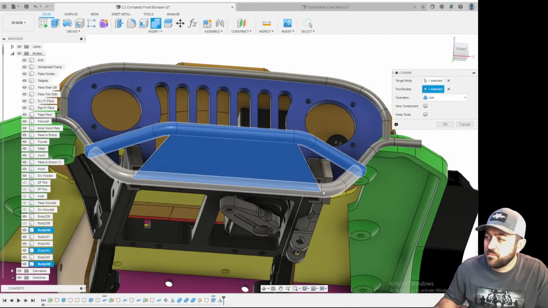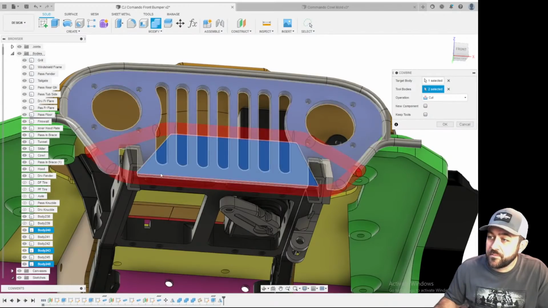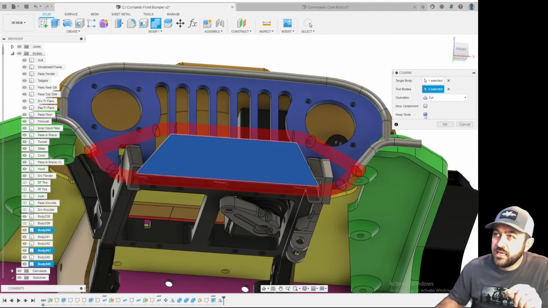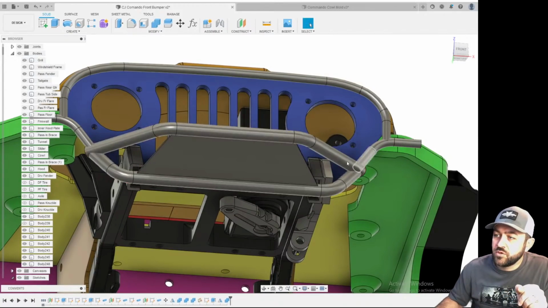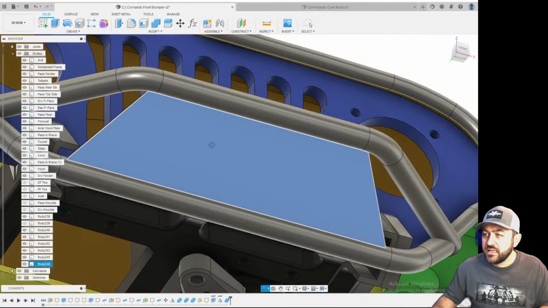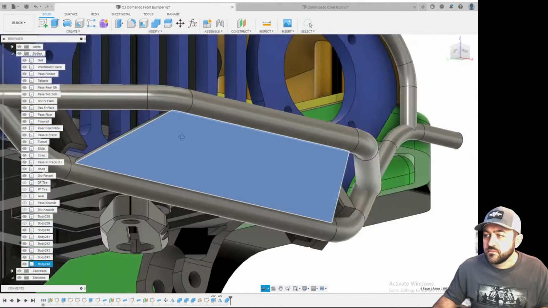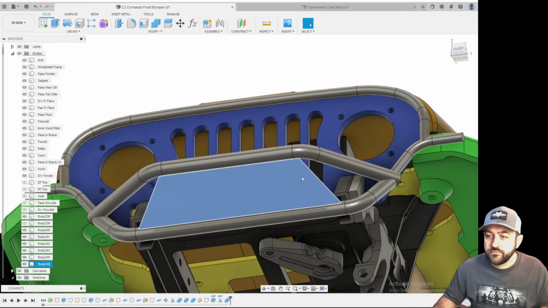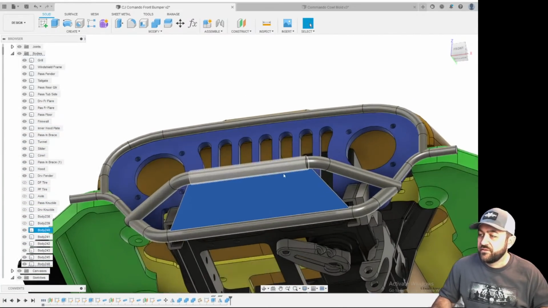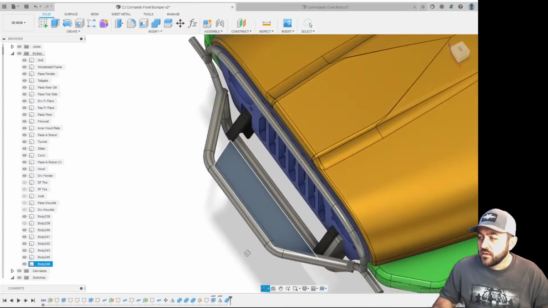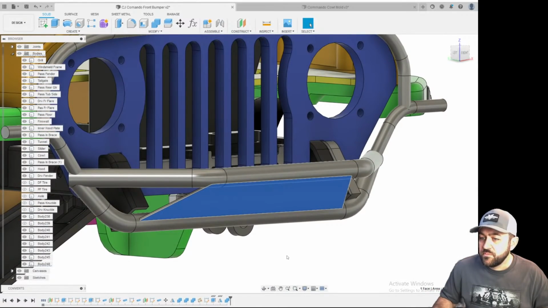Tool bodies, we'd select both of these tubes, and then we'd want to hit cut. Now, it will delete those two tubes unless you click keep tools. So we're going to do that. Keep tools. And now our plate ends right at where it intersected the tubes. So if you didn't know, now you know. Gives us a simple plate.